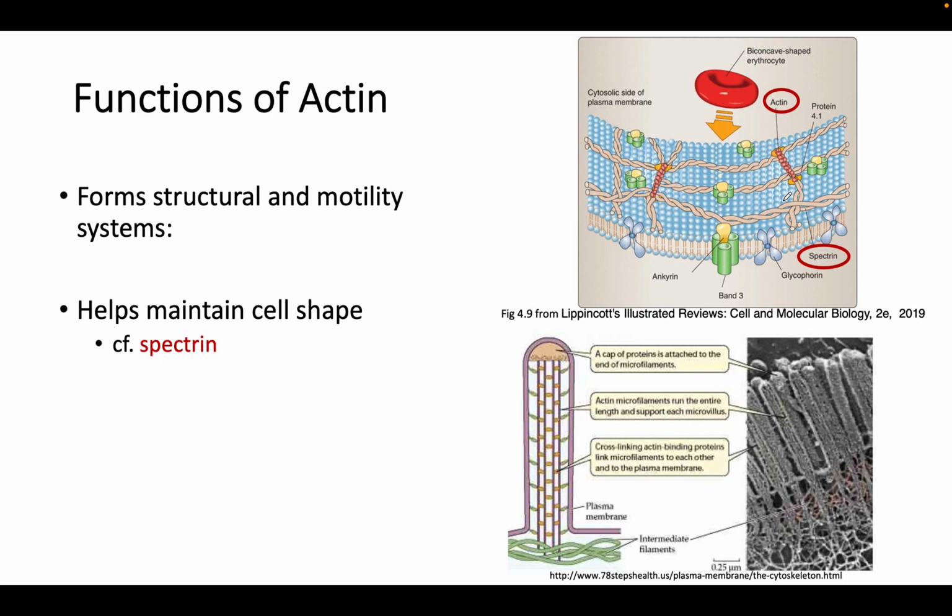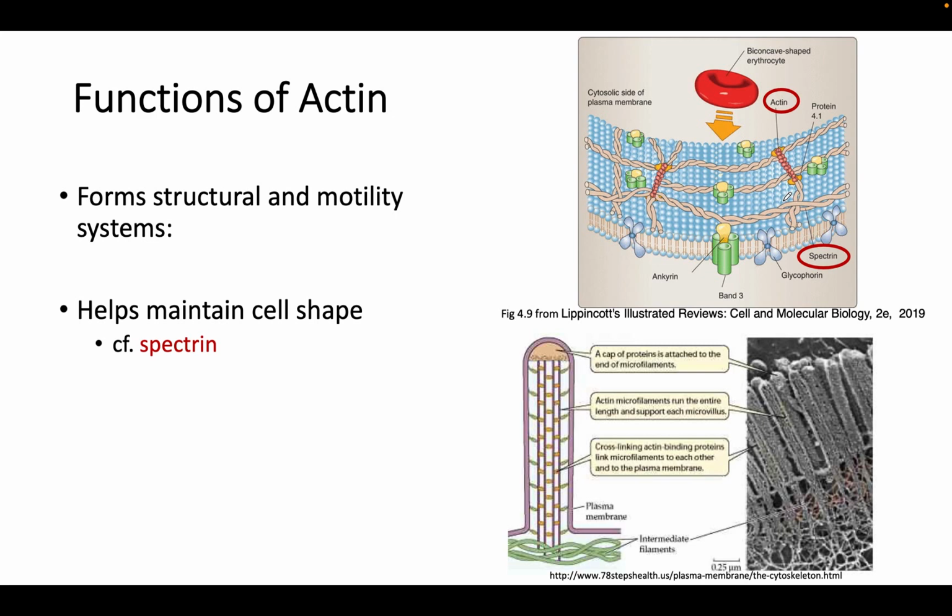Now, you find this in just about all cell types, but let's use the example of a red blood cell, which is shown here in the picture, an erythrocyte. Erythrocytes typically have a biconcave disc shape. And that shape is important for helping them to fit through our blood vessels, especially the very tiny capillaries. The actin has to be able to be pliable. The membrane has to be able to squeeze through.